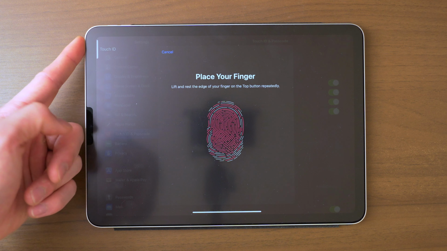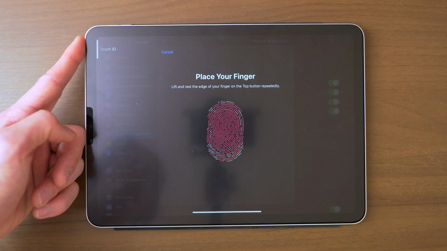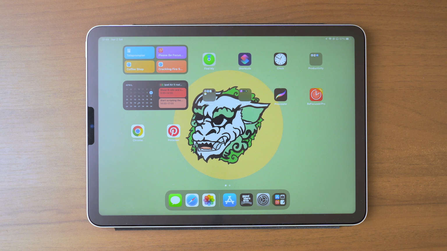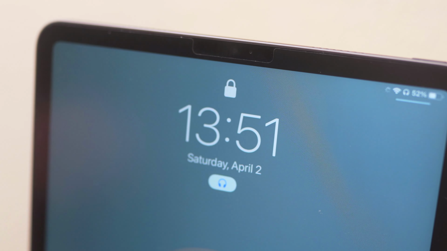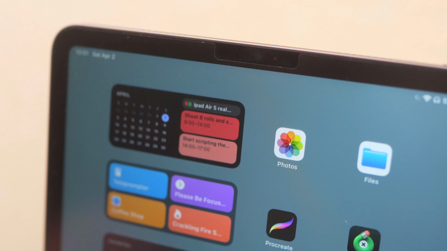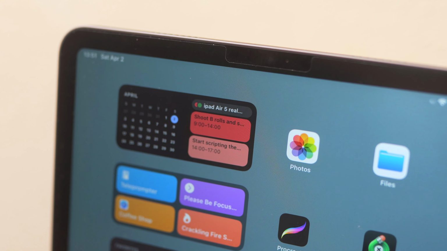Still, to this day, I am loving the Touch ID. For me, Touch ID is just way more intuitive compared to the Face ID because if you register a couple fingers, you can really open it up without even thinking about it. And I do feel like if Apple just combined Touch ID and Face ID in one tablet, every problem would just be solved, but for some reason they don't want to do it, so Touch ID for me is the win.